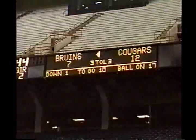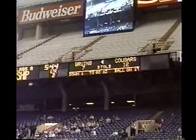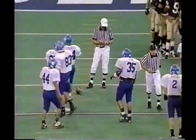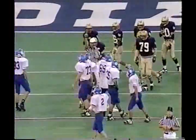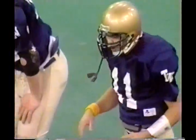One of the things when you come down here and play, you've got the turf that makes the kicking game a lot different than playing on the natural stuff at home. I know the days that the kids are practicing down here, they kick the ball and let it bounce and try to get plenty of roll. I think that was a key for us last year. We never did kick the ball in the air. We always squibbed the ball on the ground and recovered one, and that led to a touchdown for us last year. We haven't seen it up to now, but that was a fine kick.